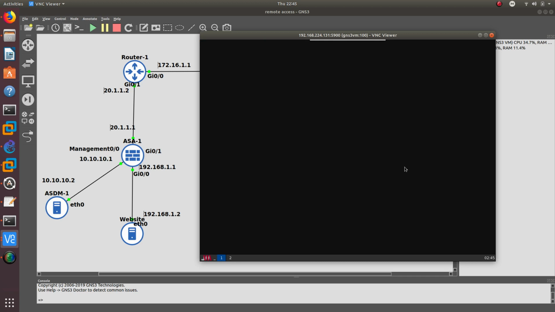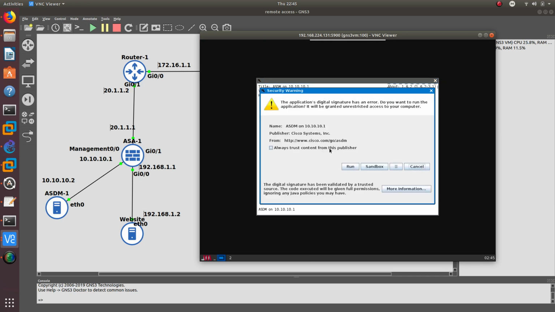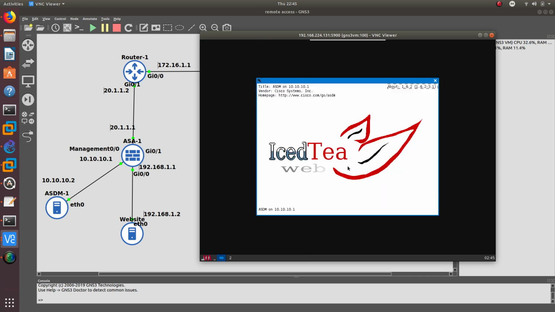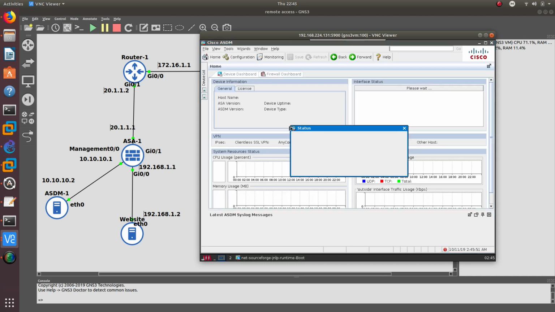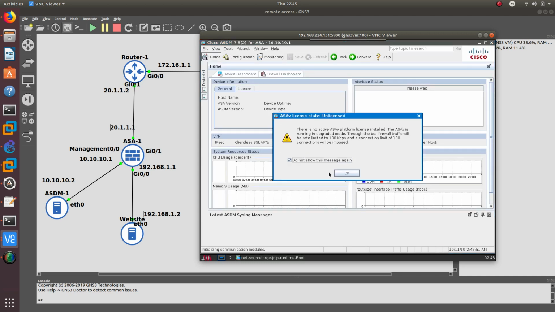There you go. Say yes. Always trust this publisher. Allow it. And now we need to log in with the username and password that I configured. There we go. That shouldn't take long. So we are inside the ASDM now.